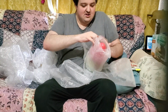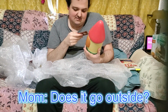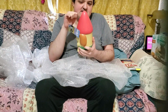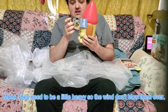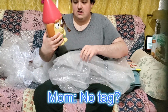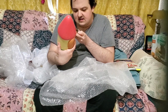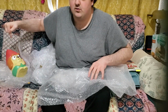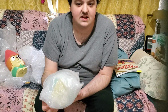Oh, it's one of the garden gnomes from the show. This one's named Tony. Let's see here. It says it's a garden gnome. I assume it goes outside. It feels like a real garden gnome. I think it's heavy enough. They got the tag that says Bluey Hammerbarn, and everywhere I look, it doesn't say you shouldn't use it as a garden gnome, it just says it's a garden gnome. There's like four of these that you can get. Yeah, I've seen people sell the whole set and try and scalp it for like hundreds of dollars.